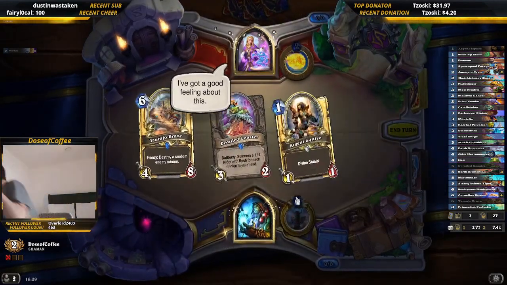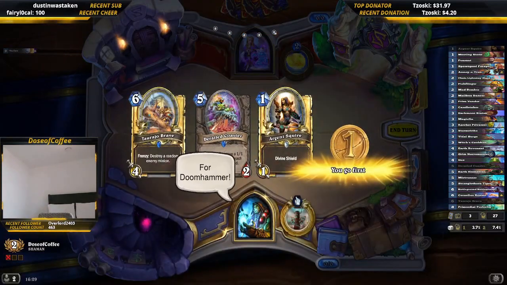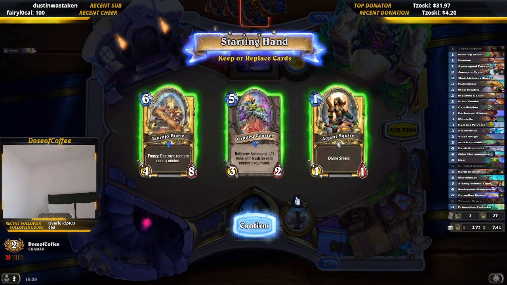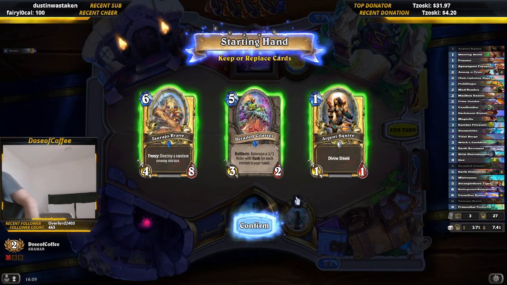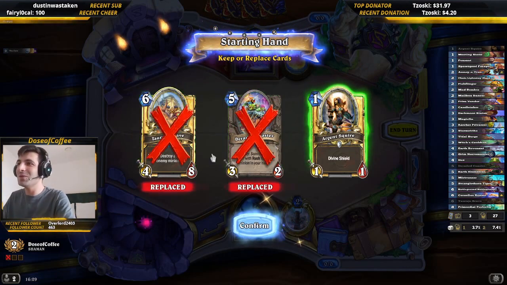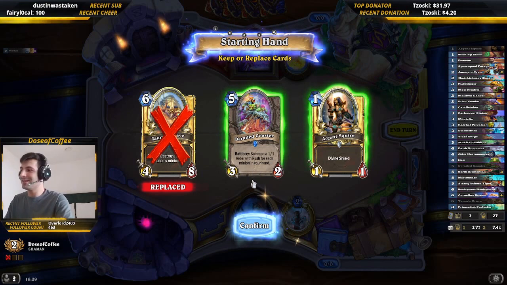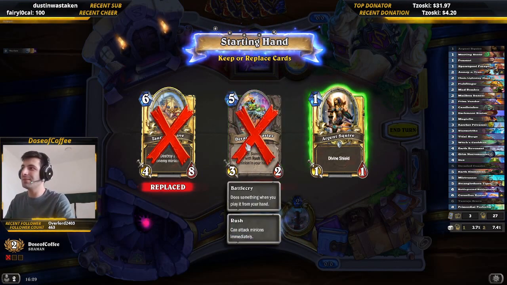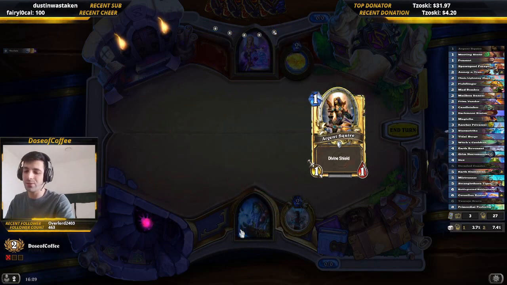Give me a second, chat. Feeling about this. For Doomhammer. Weird. Don't know what just happened there. It was probably the Trolling clip. Yeah, I don't know if it was you though. That's what I mean. It probably was, right? Doesn't really happen that often. Let's keep the coaster, maybe. Ah, screw coaster, we're against mage.